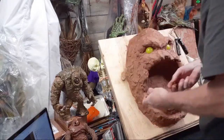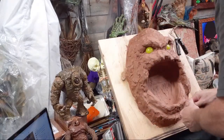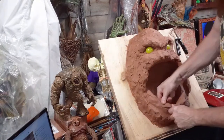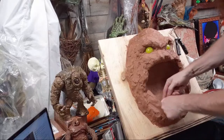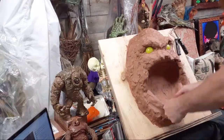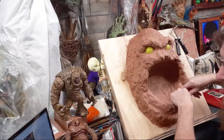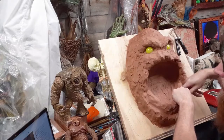Move him out. I'm gonna bring his bottom lip out a little bit. Like I said, I'll do his teeth in resin. I'll mold them, pour them, put them in later. I want to give him that big, fat, juicy, blubbery lip.